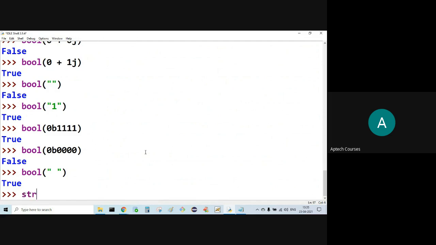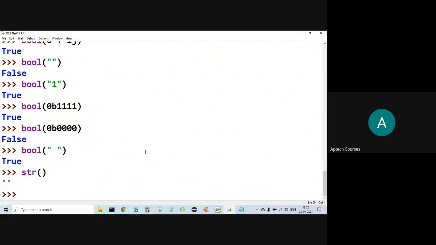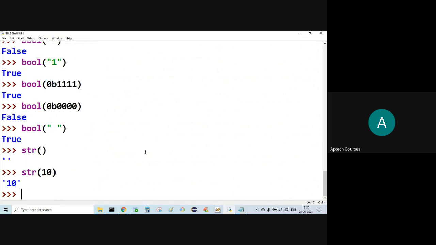Now I'll come to str. Simply if you say like this, empty will get. Say str of n, we are going to convert from int to string. Then str of 20.0. Anything you can convert, no issues at all. Anything can be converted to string.